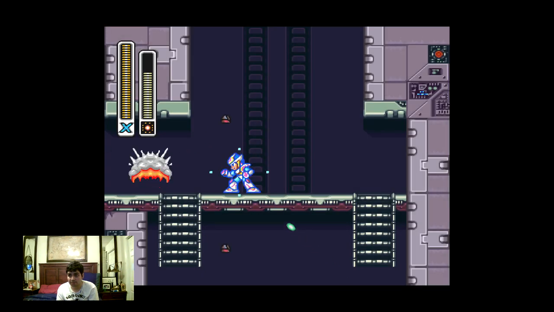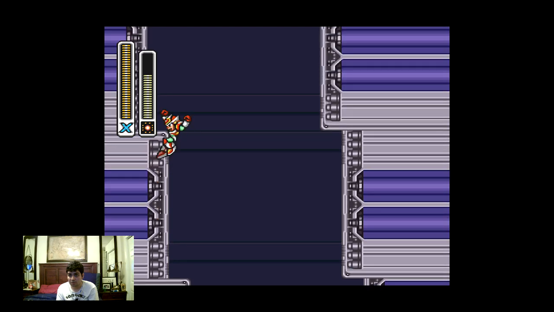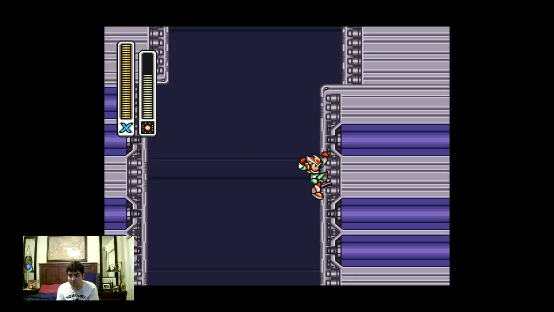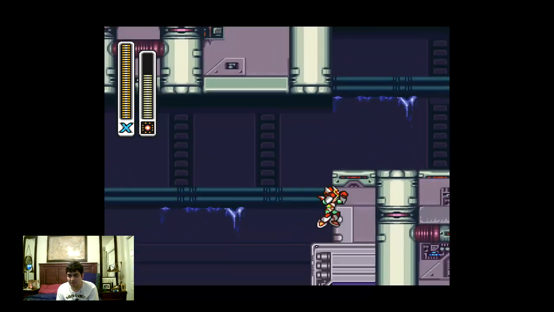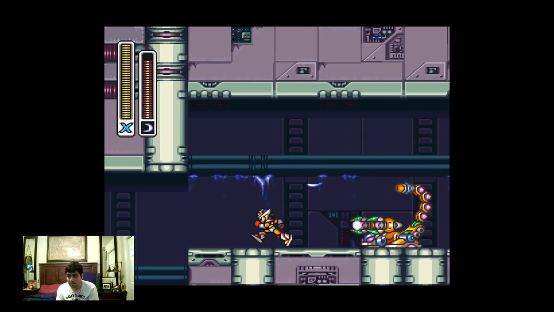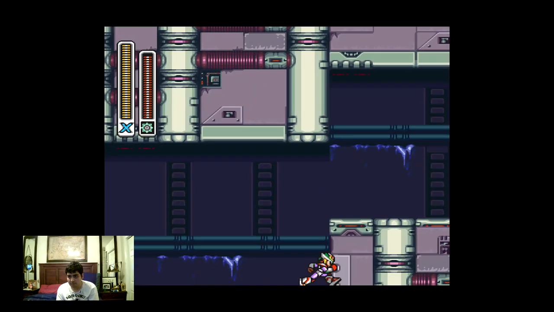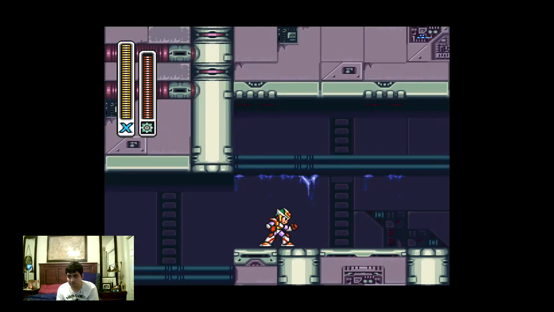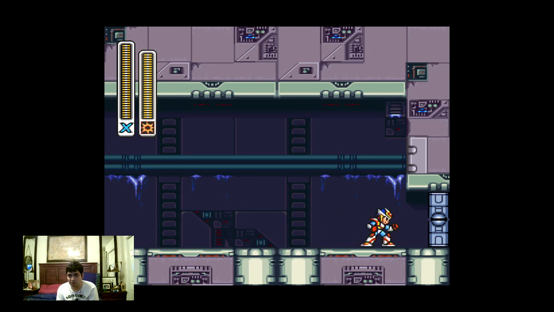Let's switch to Silk Shot. Things are annoying. They even move fast, like, not crazy. And they crush Mega Man instantly. Kill these stupid scorpion enemies, because if I head back, they're gonna respawn.